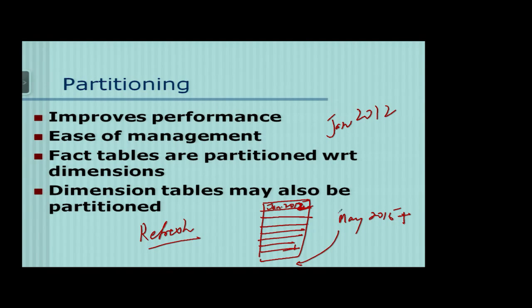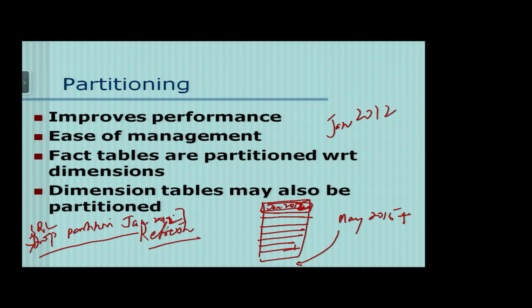So I do not have enough space to bring in May 2015 data without expunging the oldest data that I have. So it is a requirement that I remove this January 2012 data, right? So what I'll do, since I have created these partitions, is run a query which will say drop partition January 2012. Okay, so when I run this SQL statement, it allows me to drop this.